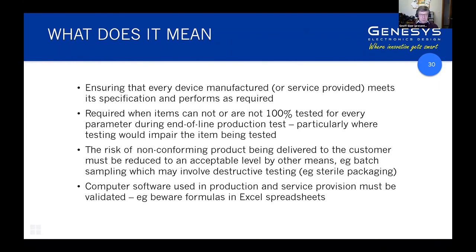Finally, an important step, wherever you're using software, you need to validate that use of that software in your process. And this applies to your production, but also any software you use in your quality system. So these are new requirements in 13485, and the particular areas to be concerned about that auditors will look at. If you've got formulas in Excel spreadsheets, for example, doing statistical calculations or even just adding up columns, then you have to validate that that Excel spreadsheet is in fact working. Now, curiously, the quality process assumes that human beings doing arithmetic are always 100% perfect, and Excel spreadsheets doing arithmetic are always 100% imperfect. But that's another discussion.